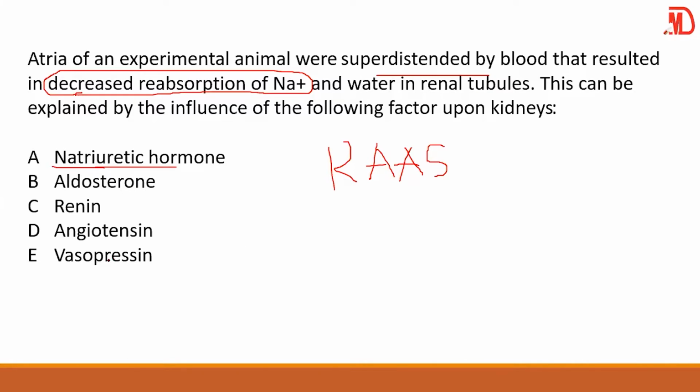Now, vasopressin, also known as antidiuretic hormone, ADH, deals with what? With water. That one deals mainly with water. But if you want to talk about sodium and water, you are looking at the natriuretic hormone. And you know that anywhere sodium will move, water also moves towards. So here we are looking for A, natriuretic hormone, that is sodium excreting hormone.